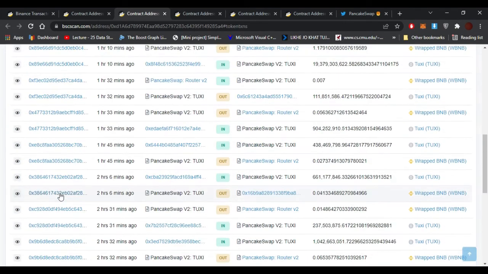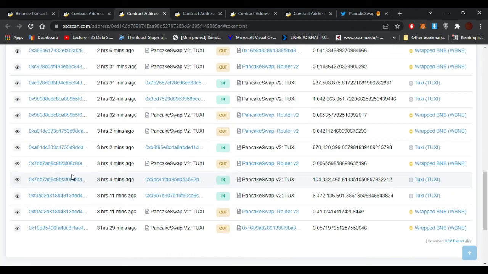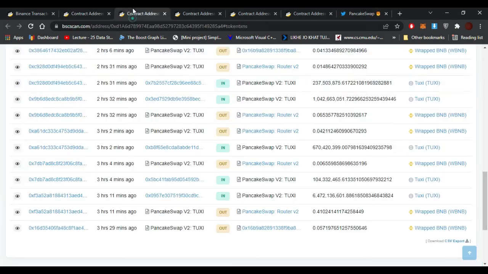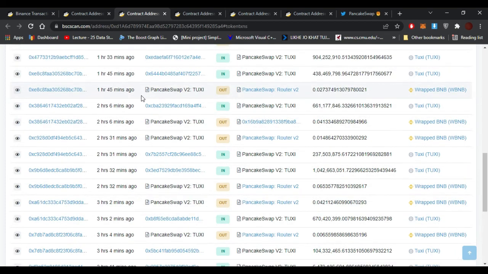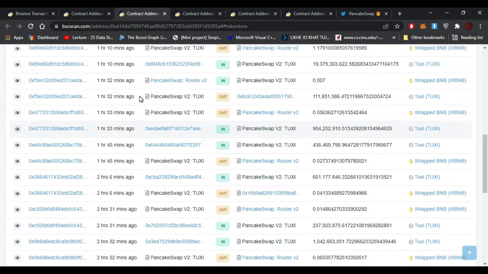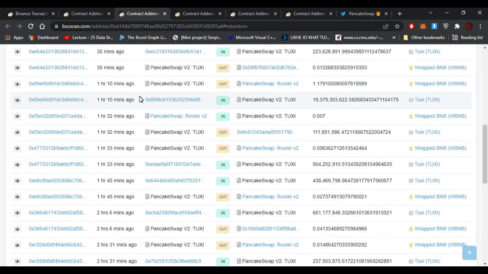So if you think that this token is going to be listed on the Pancake farm like this, and it is going to have a high APR, right? Then what you can do is buy this token ahead of time. Because after the announcement everyone will be buying it, so the price will automatically pump, and obviously because you have already bought, you will be in profit. Then you can sell it to those people who are going to buy it, right?